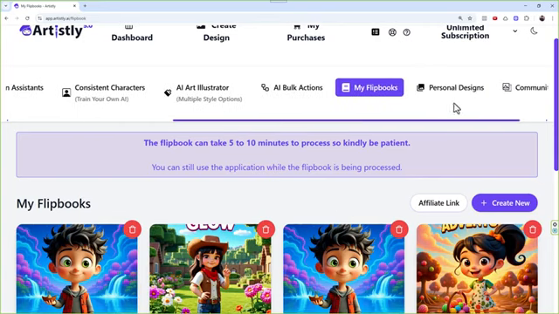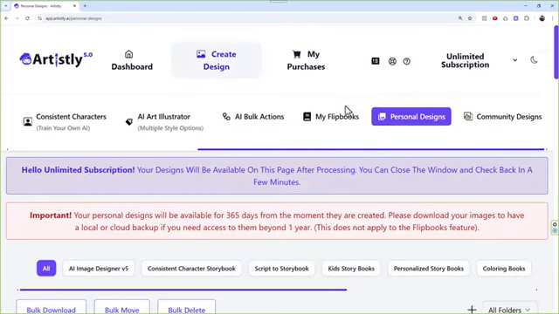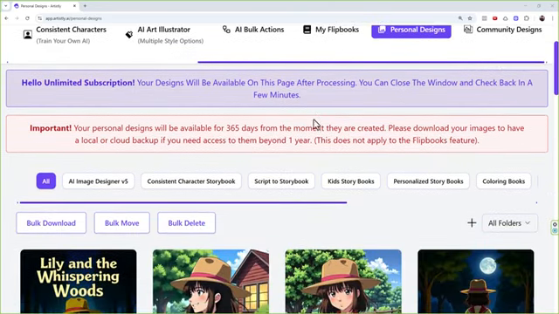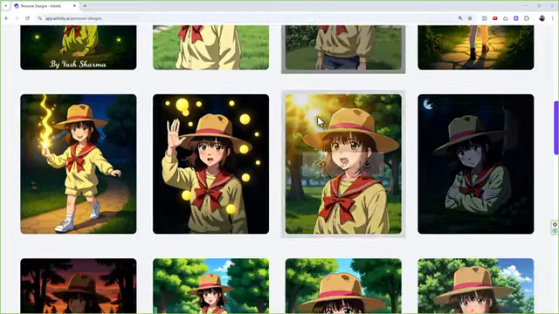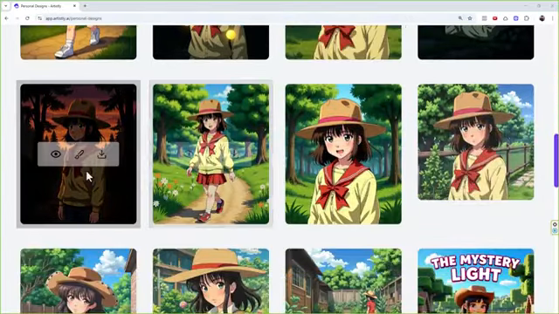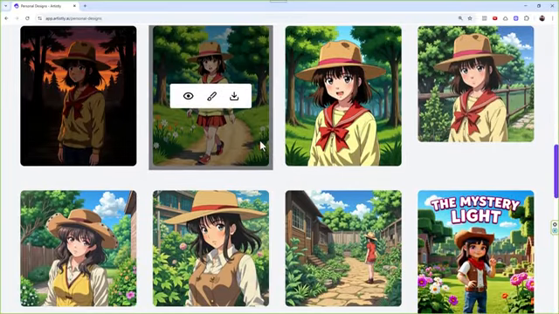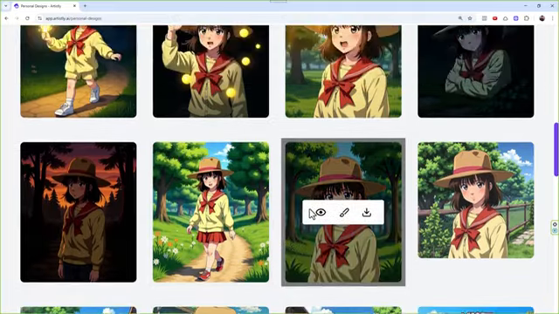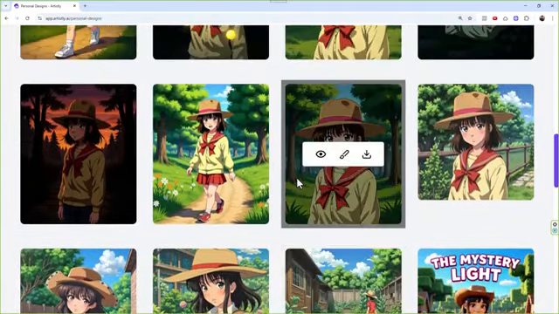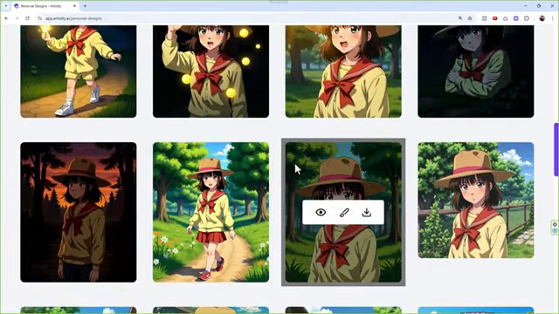Now let's see our creations, because by this time they should be created. All right, let me just check it. Let's see how they came out, and look at these. Now they came out really, look at this shot. It's actually shot like a movie, right? Pretty powerful. Now, as you're probably noticing here, there are a few things that it didn't take properly, and I actually want to show you some best practices.